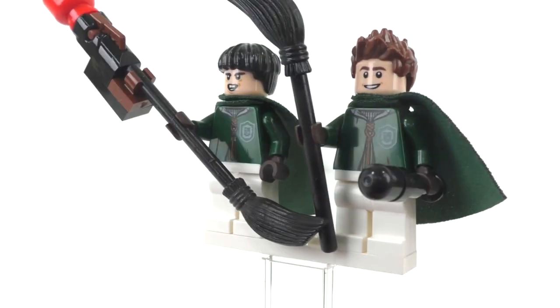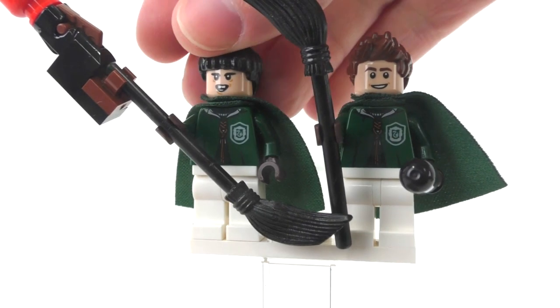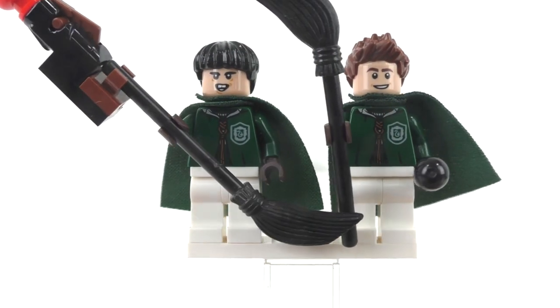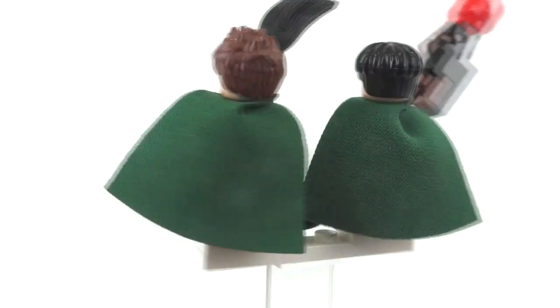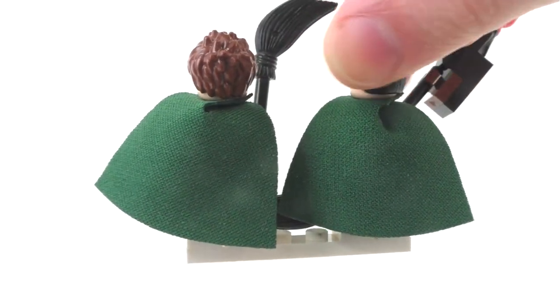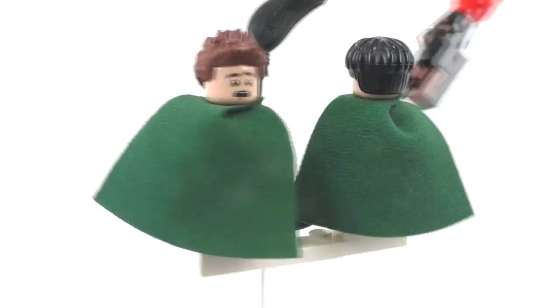And I think that the head on Lucan Bull is a reuse from another minifigure. And also, I think it's very interesting to see the bowl cut hairpiece reused on Marcus Flint right there. I don't know if they have double-sided facial expressions. You can just take a look right there. I don't think either of them do. Well, actually, Lucan Bull does, so there you go. There's a look at that.